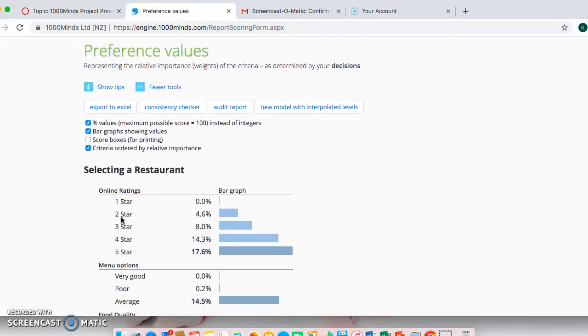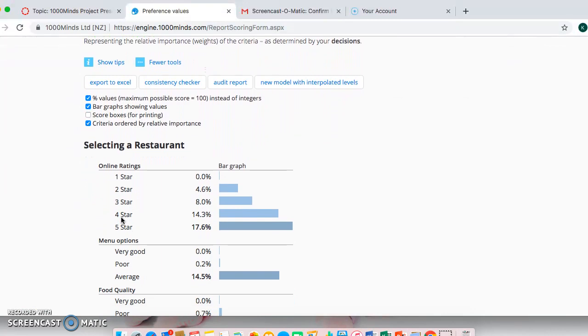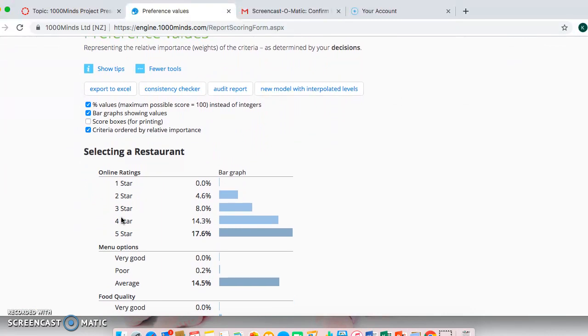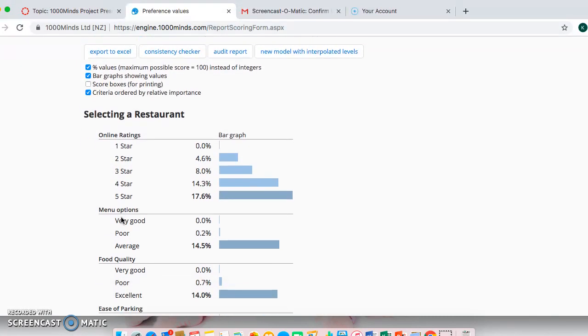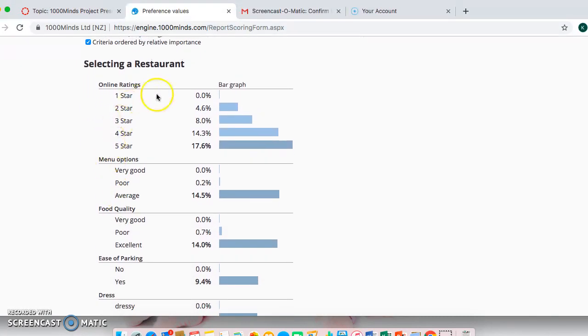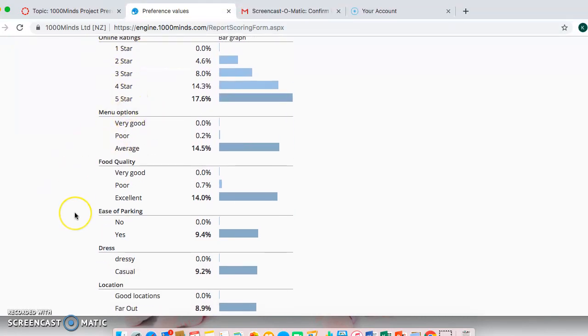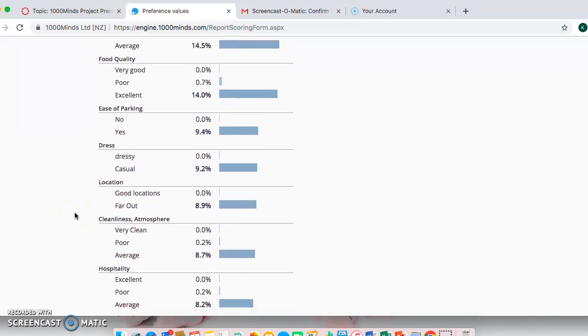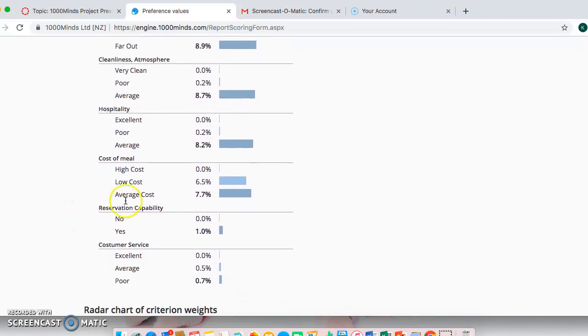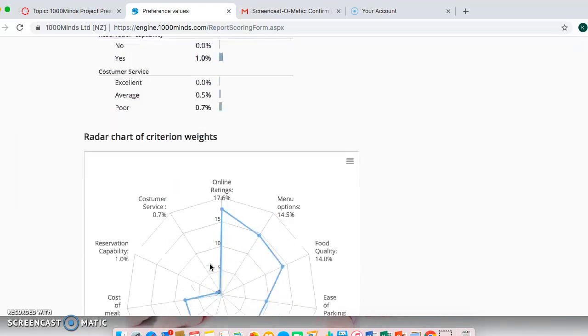Preference values was able to give us kind of a breakdown of the importance of the criteria that we had used to determine our decision making. Selecting a restaurant, obviously, is the model name. Online ratings, the menu options, kind of what was most popular in this sense. And it gives you the breakdown here to say what the majority rule was on all of them.